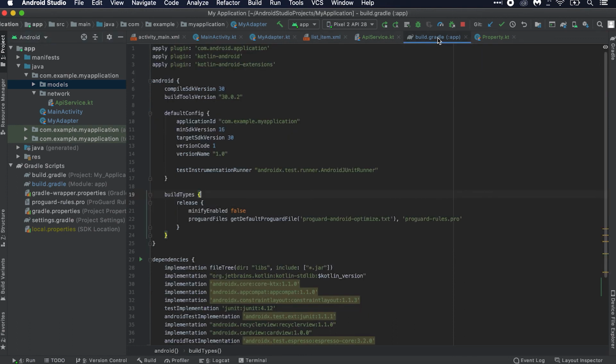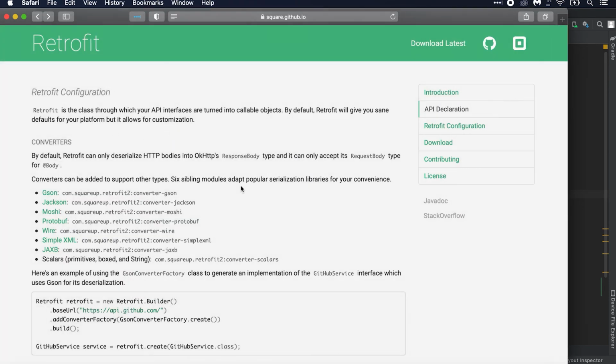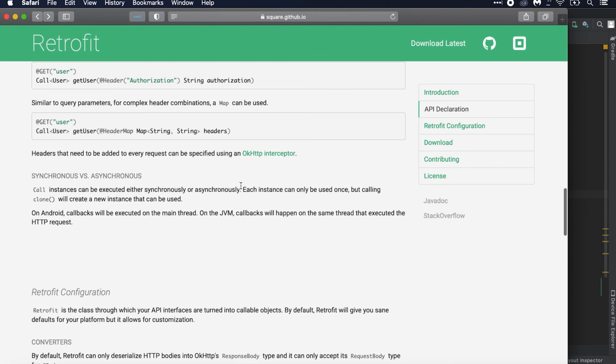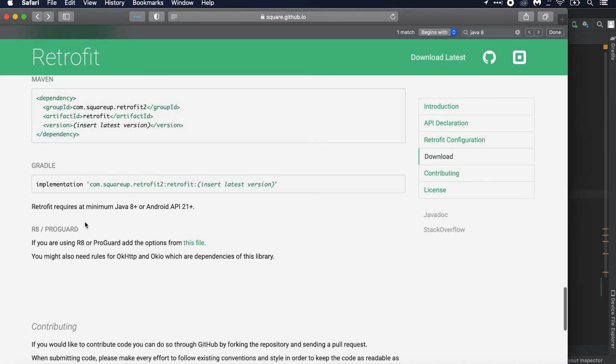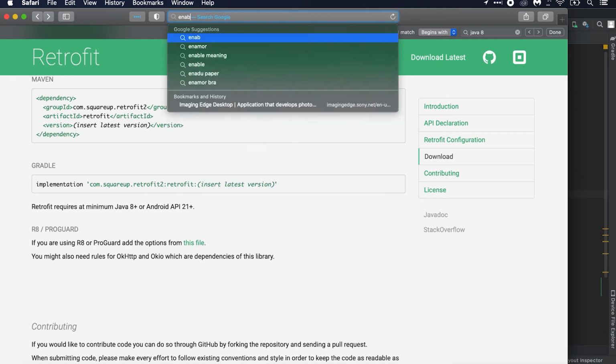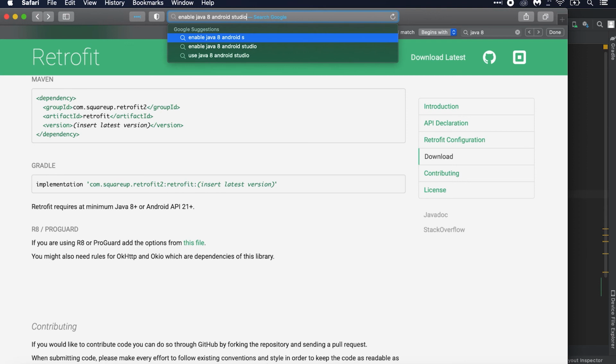Then a few more configs that we need to do. If you go here to Retrofit, you'll find, let me search it as Java 8. Yeah, Retrofit requires minimum Java 8 plus or Android API 21 plus. So we need to enable Java 8. If you search it, enable Java 8 Android Studio.